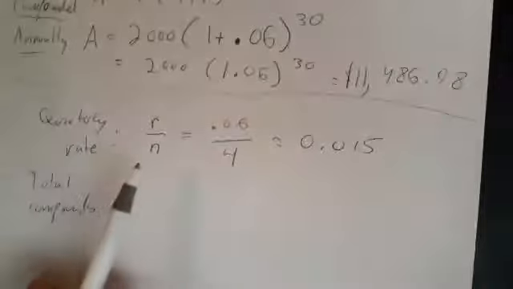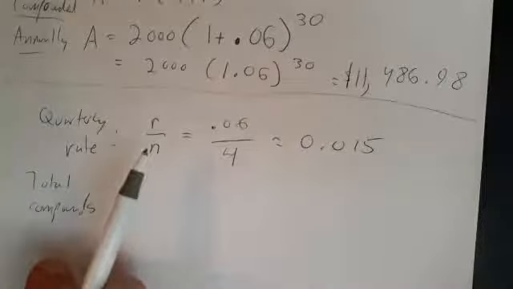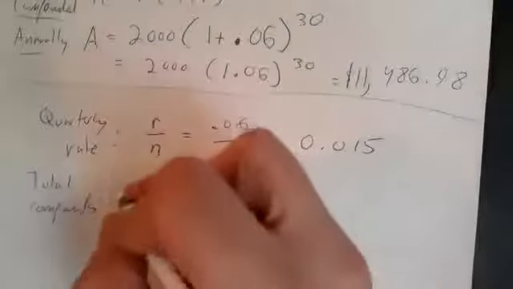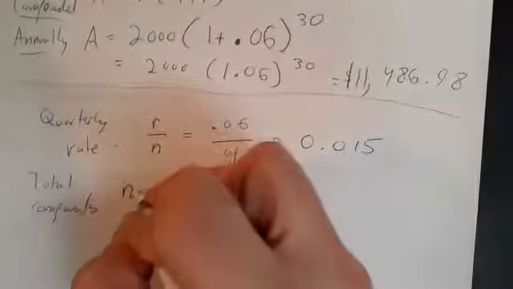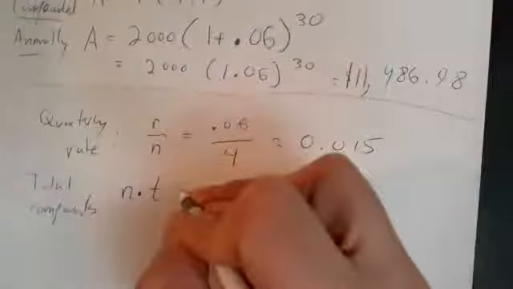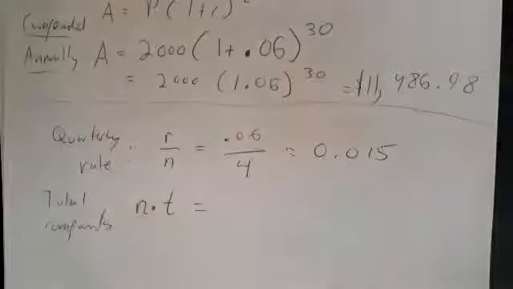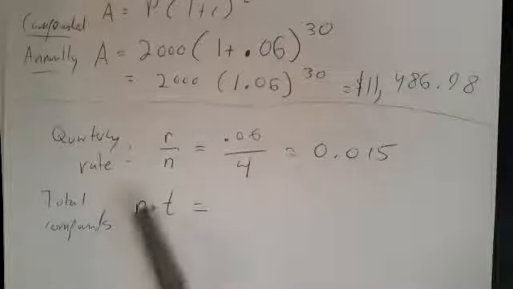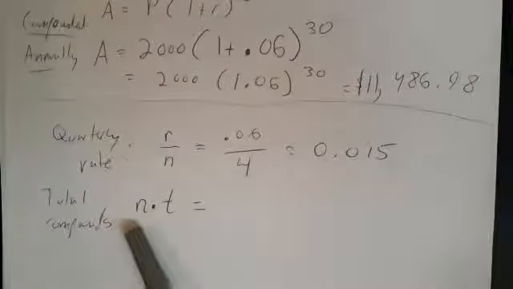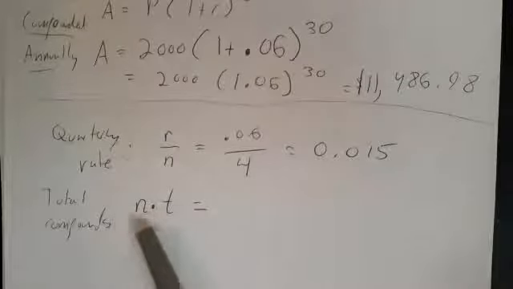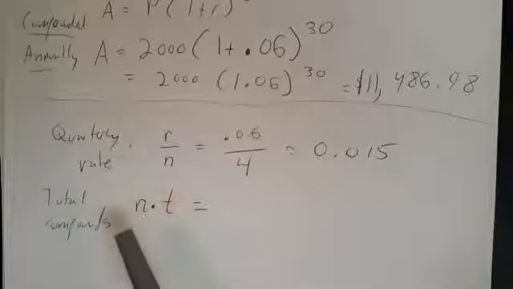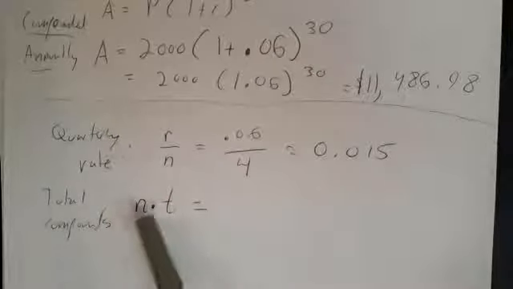And if I'm compounding it n times per year and I'm compounding it for t years, you might figure this out, but it should be the number of times you compound times the number of years. And so if I'm doing it quarterly for 1 year, it's going to do what? 4 times 1, it's going to be 4. If I'm doing it quarterly for 2 years, I'm going to have a total of 8 compounds.